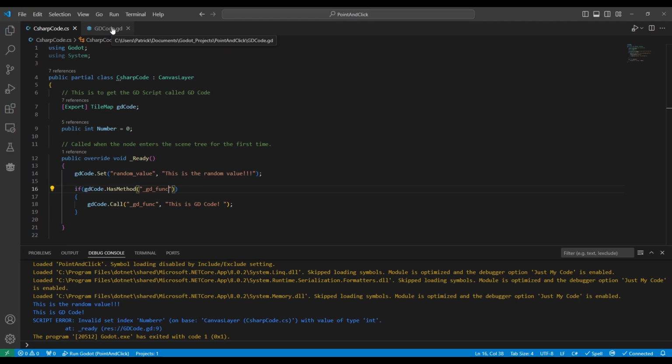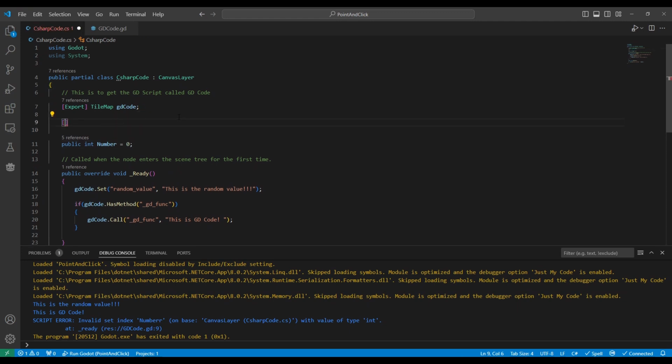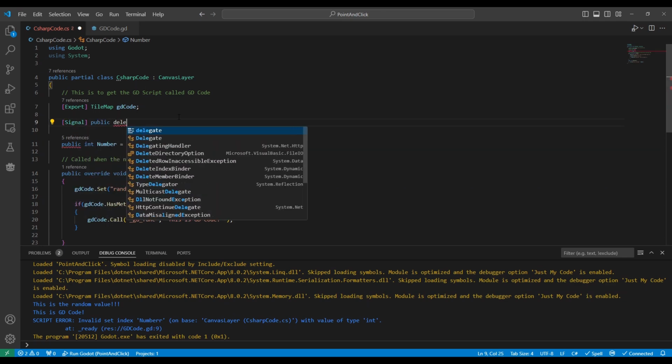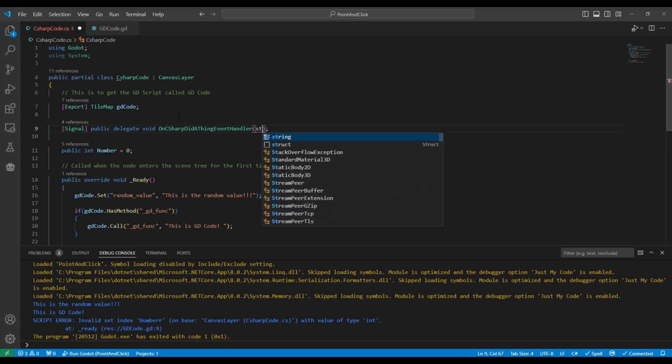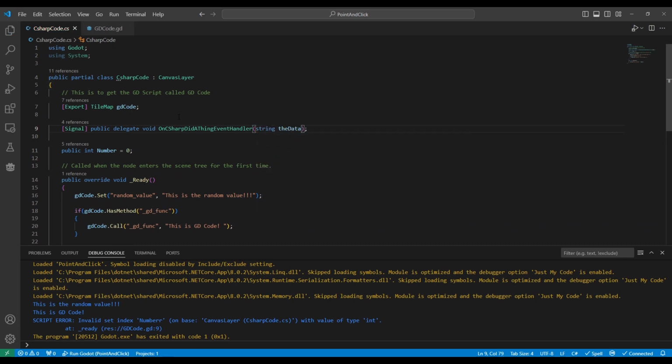And so the way you can make this work is, if you say you need data back from the C# script, I would just set up a signal like this, where you go signal, and then public delegate void on C# did thing event handler, and then we will pass back a string data.